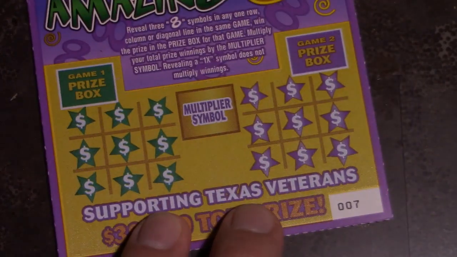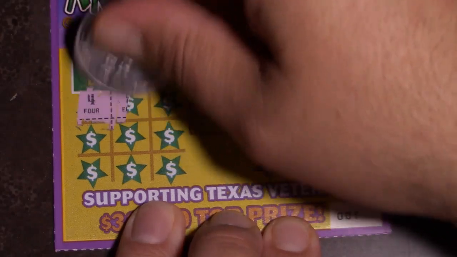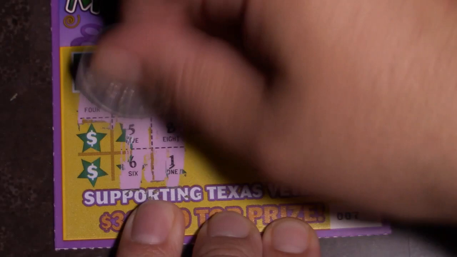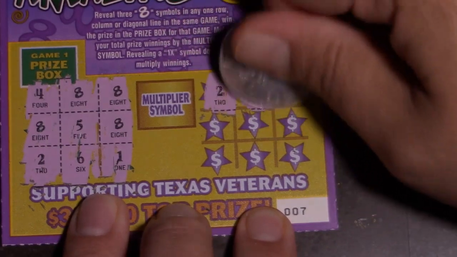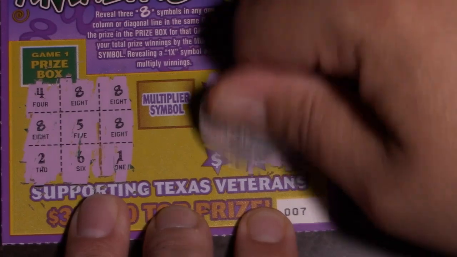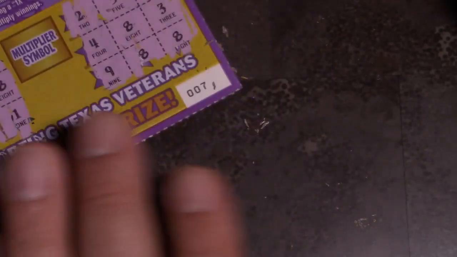Nothing there. All right. Let me try my luck out. Let's see what we get. My luck is pretty good. It was super good. Here we go. Best luck ever. Thank you very much. Nothing there. All right. 2, 5, and... Nothing there. Okay.